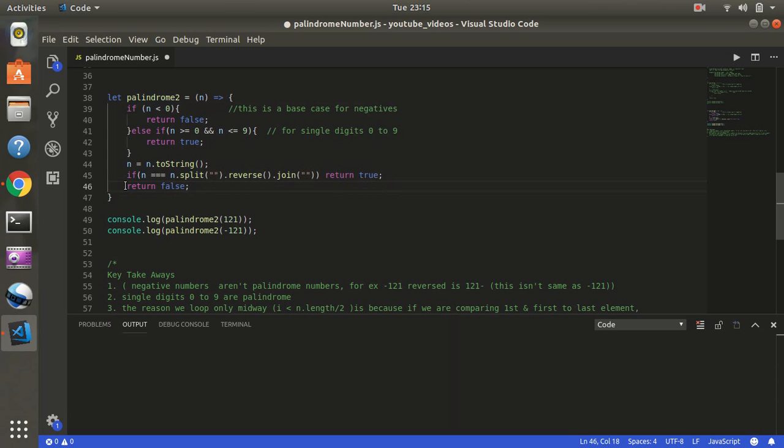So what we're doing is we're taking n, which is n.toString, so whatever the set of numbers the user enters, we're just reversing it. So what we're saying is if n, which is the original set of numbers that a user enters, equals the exact reverse of it, then it is a palindrome. Otherwise, it's not a palindrome. That's what we're saying here. So if n equals its exact opposite, then it is a palindrome. So we return true. If it's not the case, then we return false, meaning that it is not a palindrome.